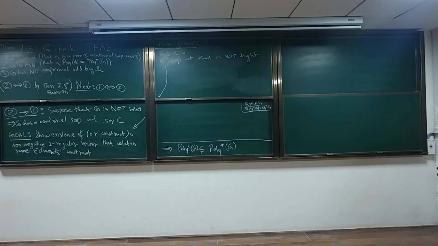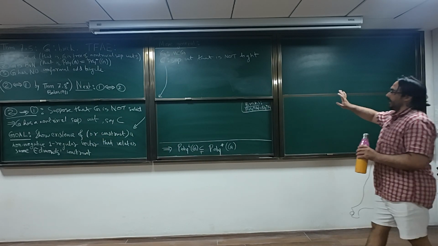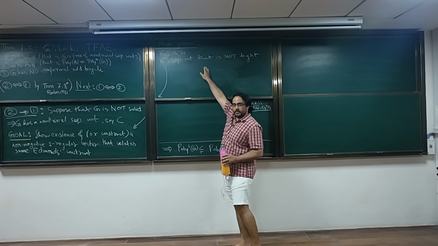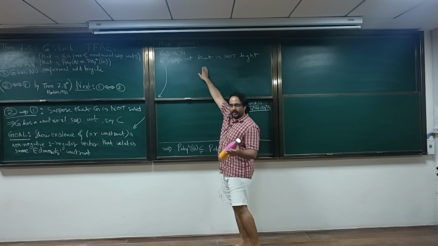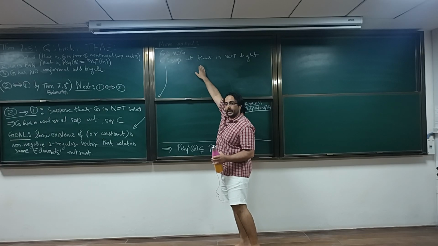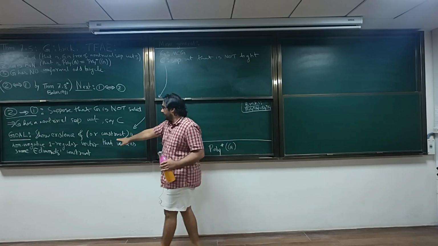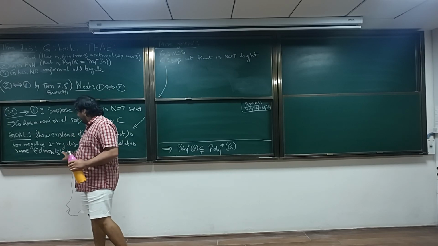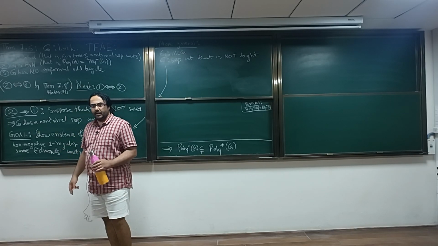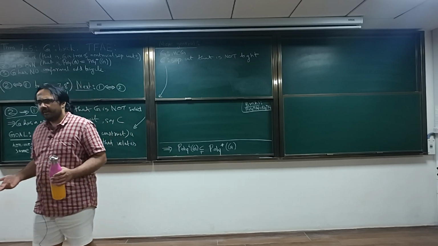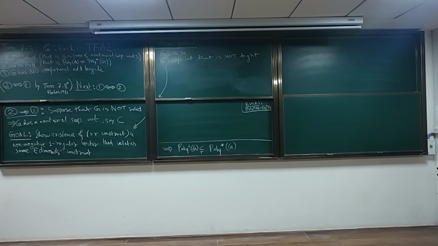But it's a more general thing we are trying to prove, right? So we will assume that we have a matching covered graph that has a separating cut that is not tight. Clearly, a separating cut that is not tight has to be a non-trivial separating cut. Every trivial cut is tight, right? And in this setting, we will show the existence of a non-negative one regular vector that violates some Edmonds constraint. Which Edmonds constraint do you think it will violate? Maybe this C, the separating cut itself, right? We will violate this separating cut's odd cut constraint.